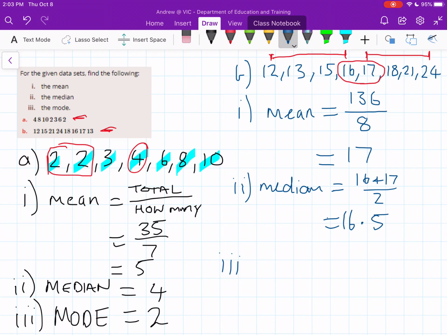And then lastly, our mode. Our mode is the most occurring. Hopefully you can see up here in our numbers, we don't have any numbers that occur more than once. So this means we have no mode. If you have no numbers that occur more than once, you have no mode. If you had a couple that occurred twice, you would write those numbers down. Hopefully this helps with working out our measures of center, and good luck.